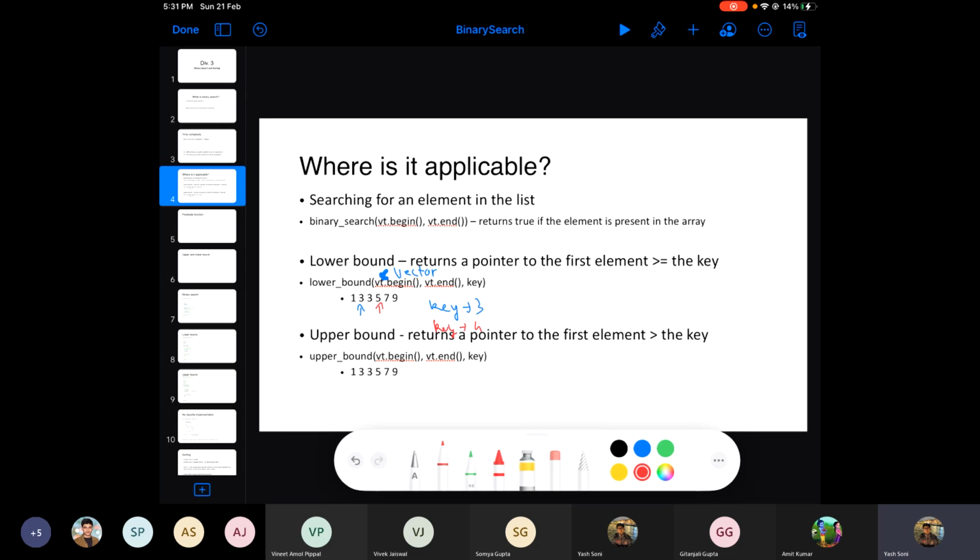Now it is not necessary that you only pass vector. For arrays, you can write lower bound arr comma arr plus n and key. Also there was a mistake that you pass key value as well, which I missed here.